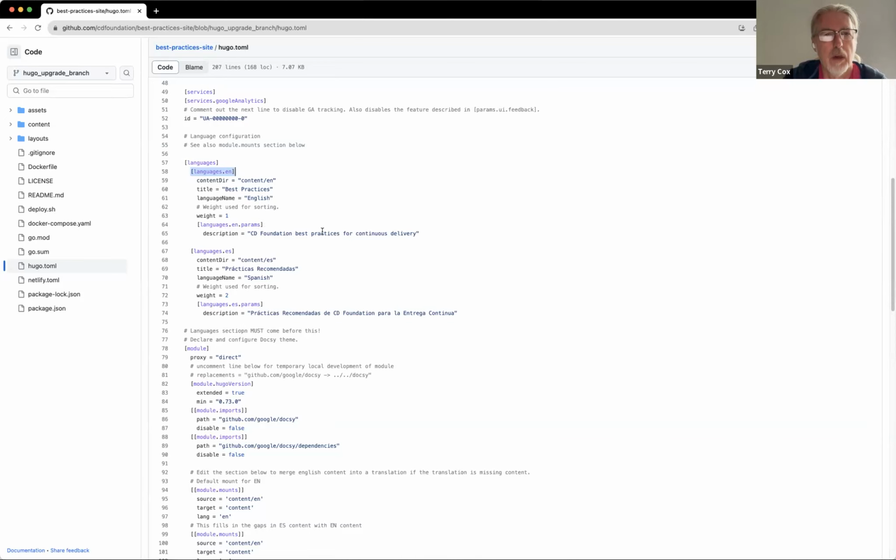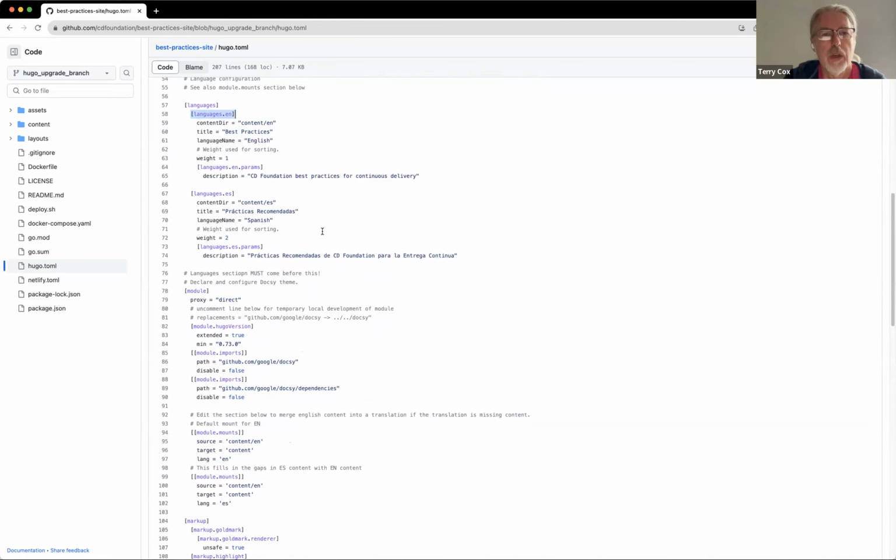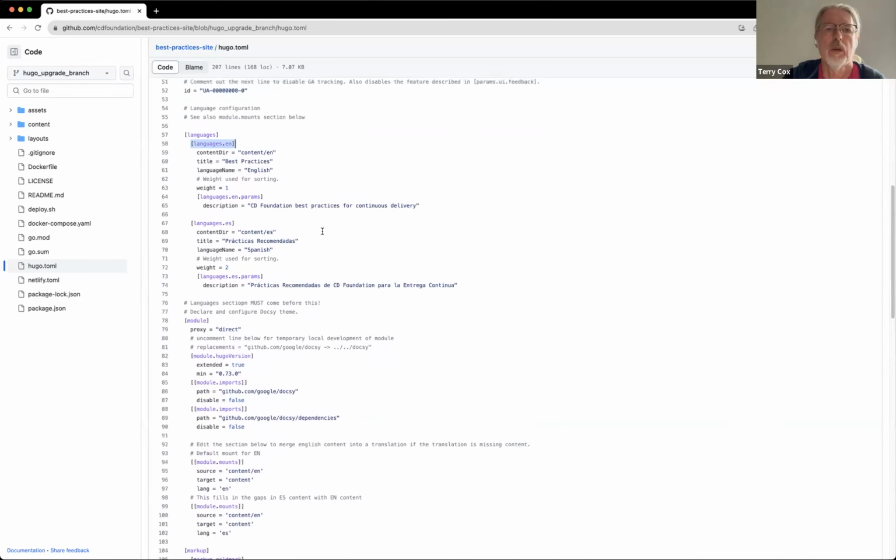And then once you see the site running, you'll see that we have a drop-down language selector in the menu now, and the content of that is specified by this language name tag. So we might want to do the translated local language name in there, so that it shows up in the appropriate language in that drop down.